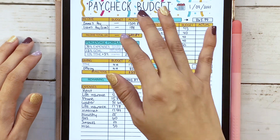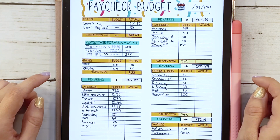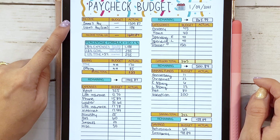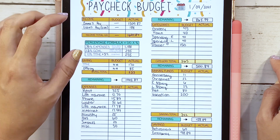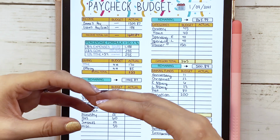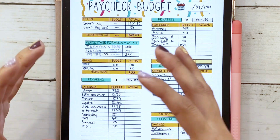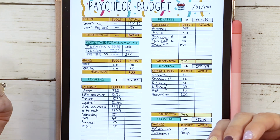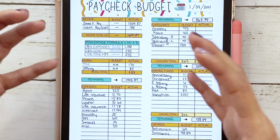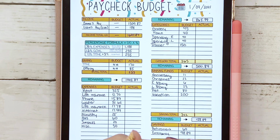So this is the income that we had received for this particular payday. My husband did get paid, and so the total income that we received from this paycheck was $1697.87. And I love using this percentage formula. Now, you don't have to be so strict with it, but I really think that this is a good starting point. Basing your spending off of percentages at least gave me a number where I can base, okay, this is about how much we should be spending out, that way you can reach whatever goal that you have.